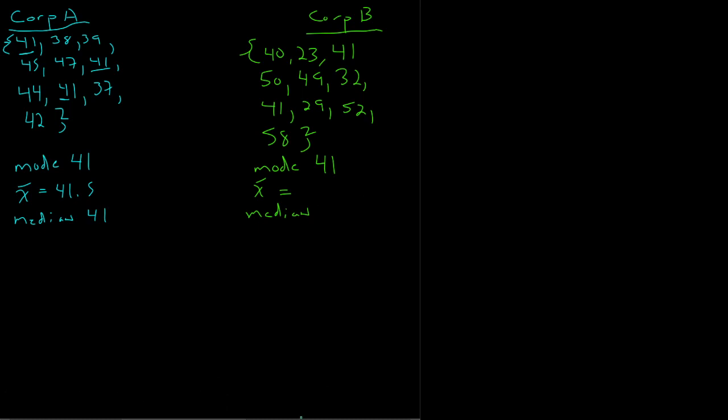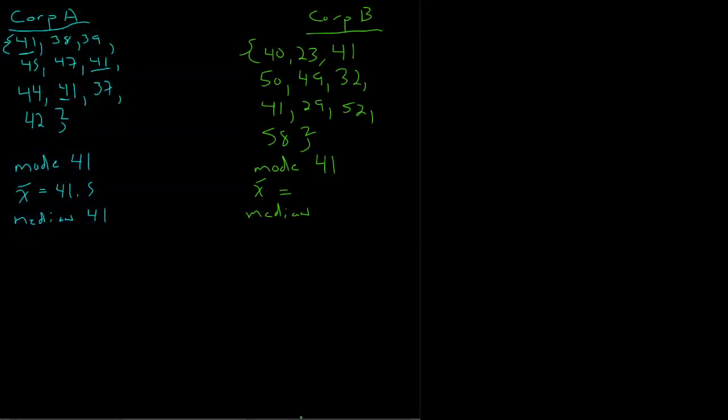Now, by putting these two lists in here, I'll come back to Stat. I'll go over to calculate. I'll do one var stats. But instead of doing list 1, I'm going to do list 2. So second and 2 gives me list 2. Come down and I'll calculate. I get a mean of 41.5 and a median of 41.